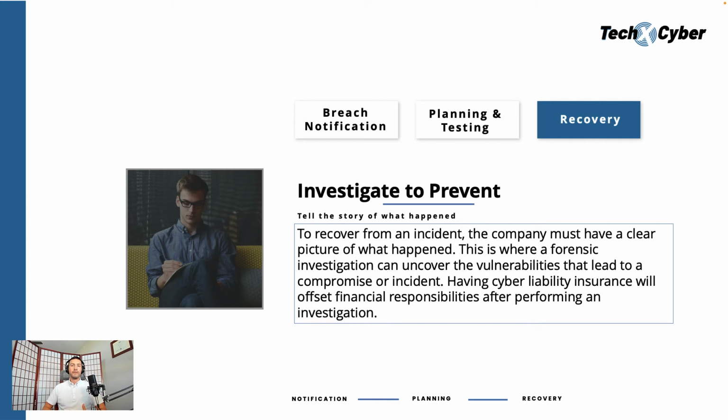This can give us a clear picture of what went wrong so that we can fix it in the future. A lot of information comes out about a company's cybersecurity program when you do a forensic investigation. So there's a lot of value here, not just to remediate the initial problem, but to take a big picture look about what's going on at the company and why this happened in the first place. So the investigation is a critical step to making sure it doesn't happen again.